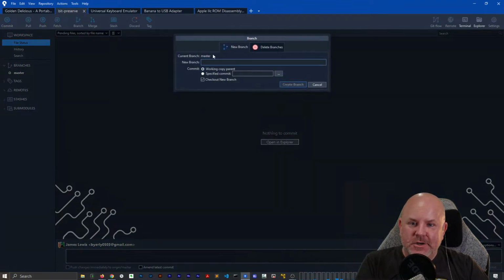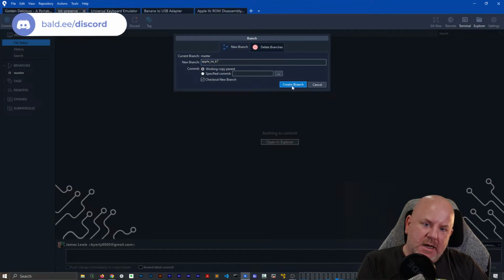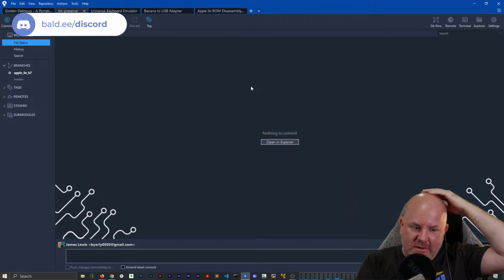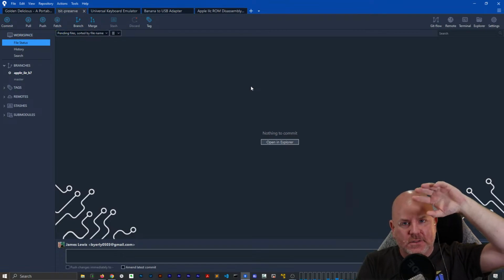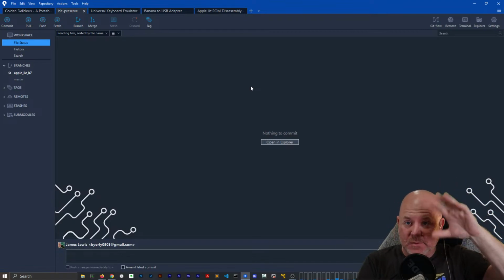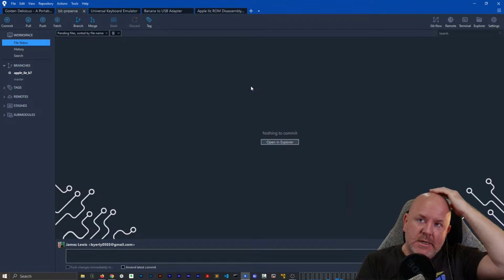So, all right, we're going to do a branch. We're going to call this branch Apple IIe version 7. We'll do K7, because I've got this short-term plan. I want to get all of the schematics in BitPreserve updated to KiCad 7, because some of them, I think, even have version 5 files, maybe.